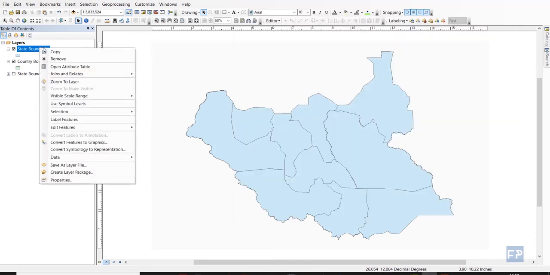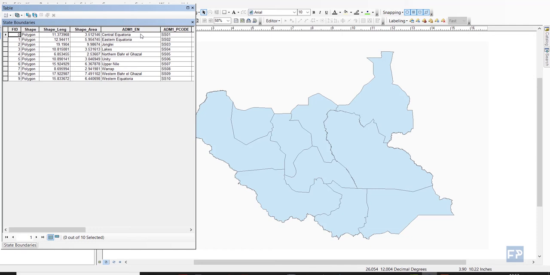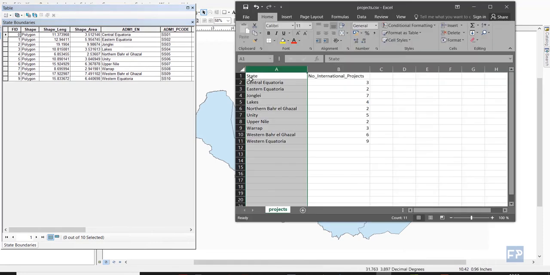If you come back to your ArcGIS environment and click on open attribute table, this admin one here is going to be our joining column, matched with state in the project CSV file.